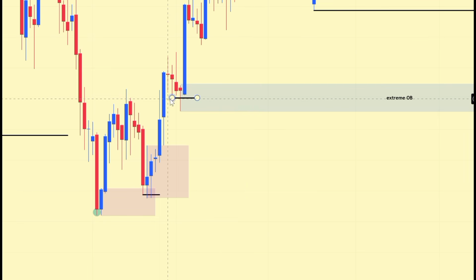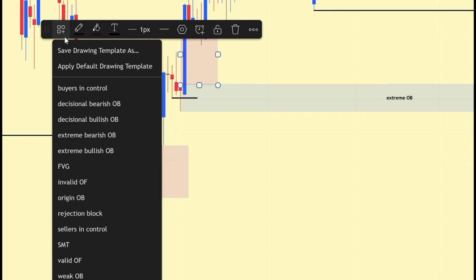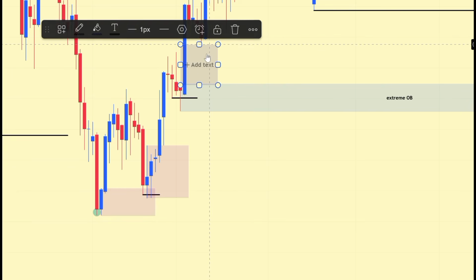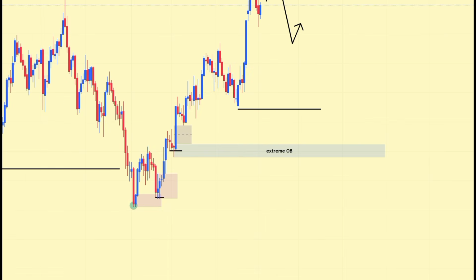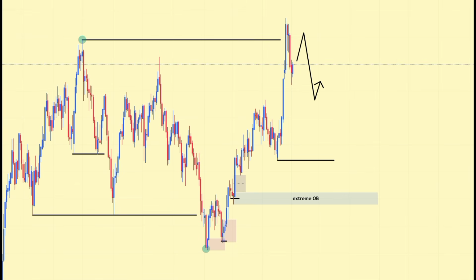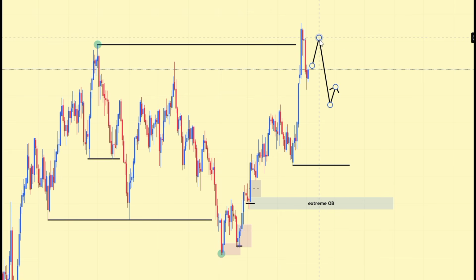So you can clearly see it took out the previous candle low and is associated with a fair value gap exactly right there. Even though the fair value gap is mitigated, we said that as long as there is some imbalance left, then our order block is of course valid. Okay, so now we have our extreme order block. We have also marked our minor inducement, and of course right now we just need to see what price will do here. Okay, so let me get rid of this one and of course continue running price.